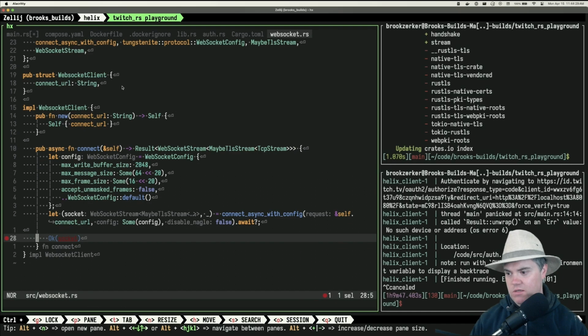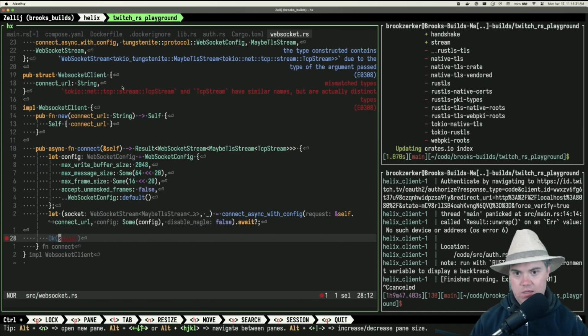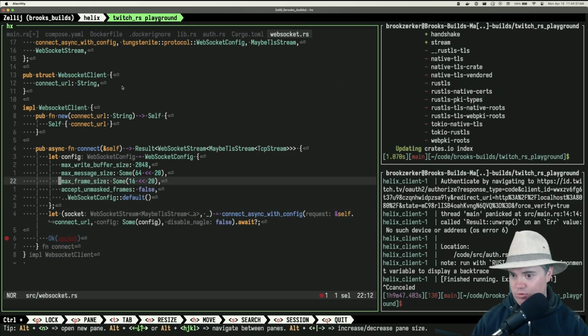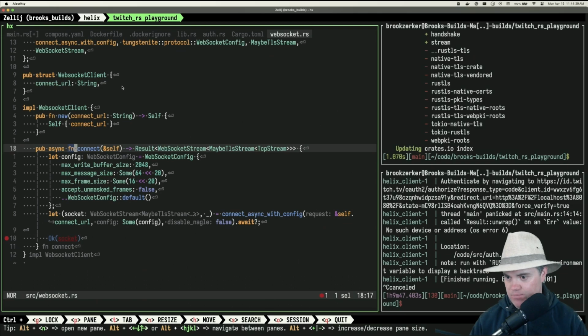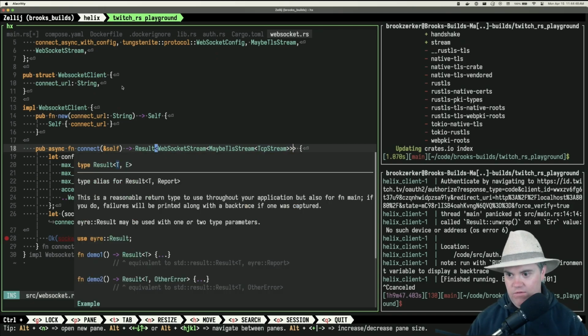Which, your mismatched types, have similar names but are distinct types. So I pulled the wrong ones. So this is WebSocket stream, maybe TLS stream. Oh, fun. Okay.